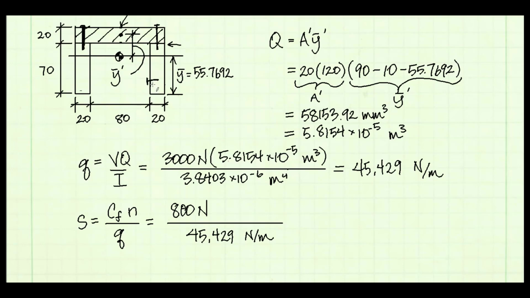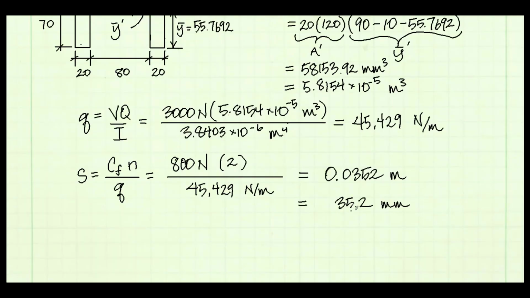Suppose you have another fastener elsewhere in the cross-section. If that fastener does not penetrate the boundary of A prime, then it is not included in N. In this case, we have 2 fasteners, so N is equal to 2. And that's essentially doubling the shear capacity of the fasteners. And that makes sense. And I compute that our spacing cannot exceed 35.2 millimeters. So that's going to be the distance to the next cross-section going along the length of the beam. We'll go 35 millimeters, and then we need 2 more fasteners installed.